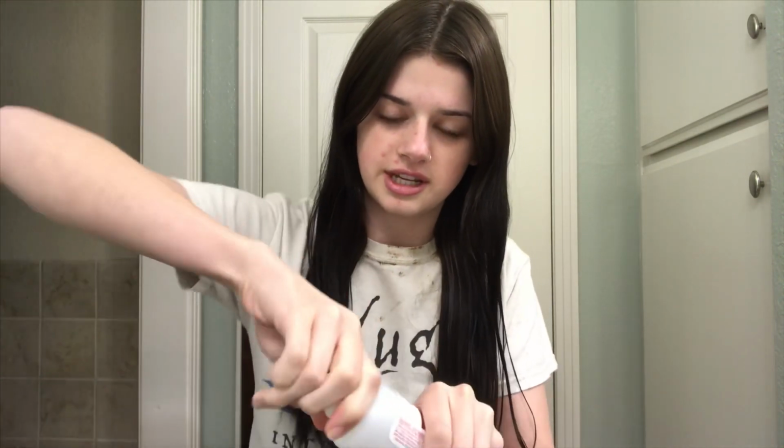Anyway, so the next step is, this had a little thing on it that you're supposed to snap off. And then it tells you to take the cap off and then put in the color cream. They also provide gloves if you need gloves. I would recommend doing that. The tip of this, or the top, has a little pointy thing, and I'm pretty sure that's meant for you to poke a hole in there. Just so you know, helpful tip. I'm sure a lot of you guys already know everything that I'm saying, though.